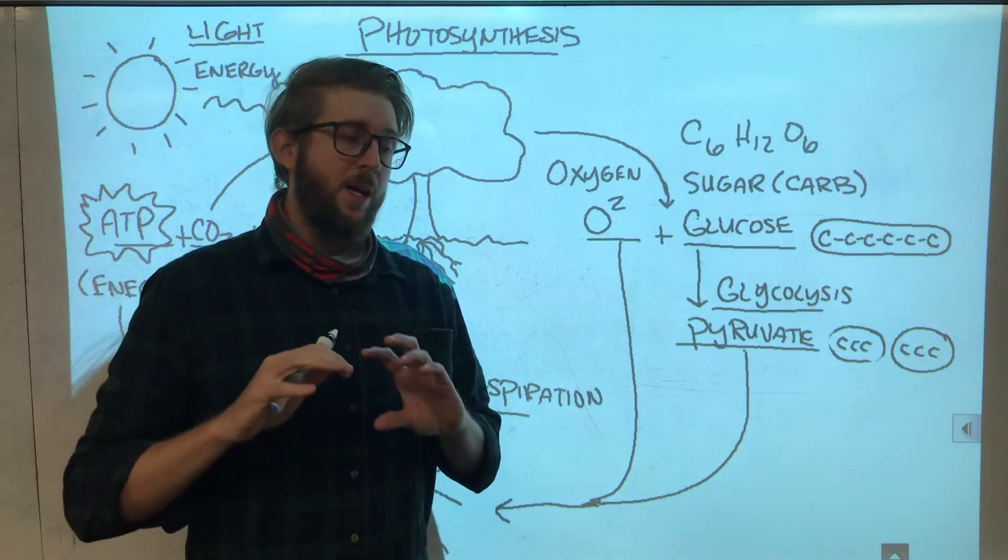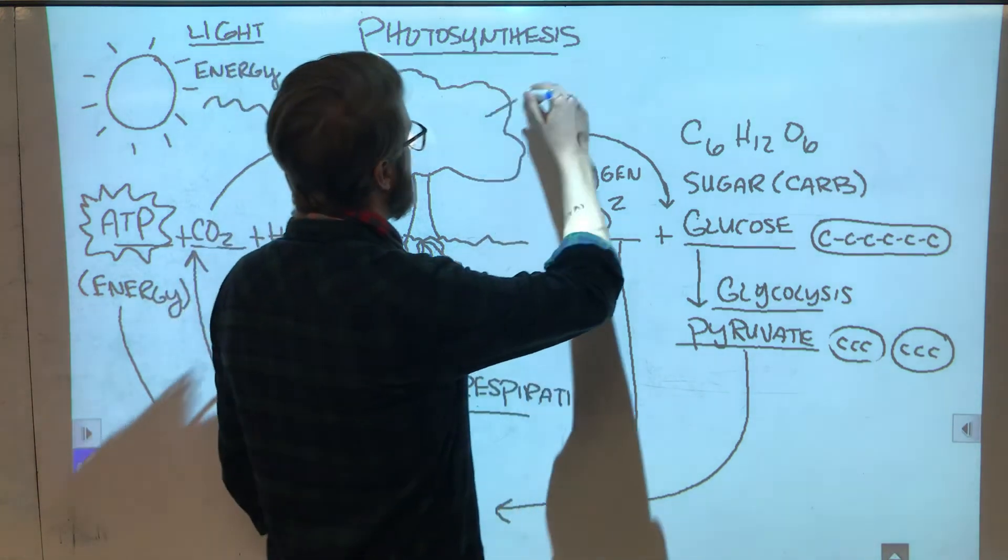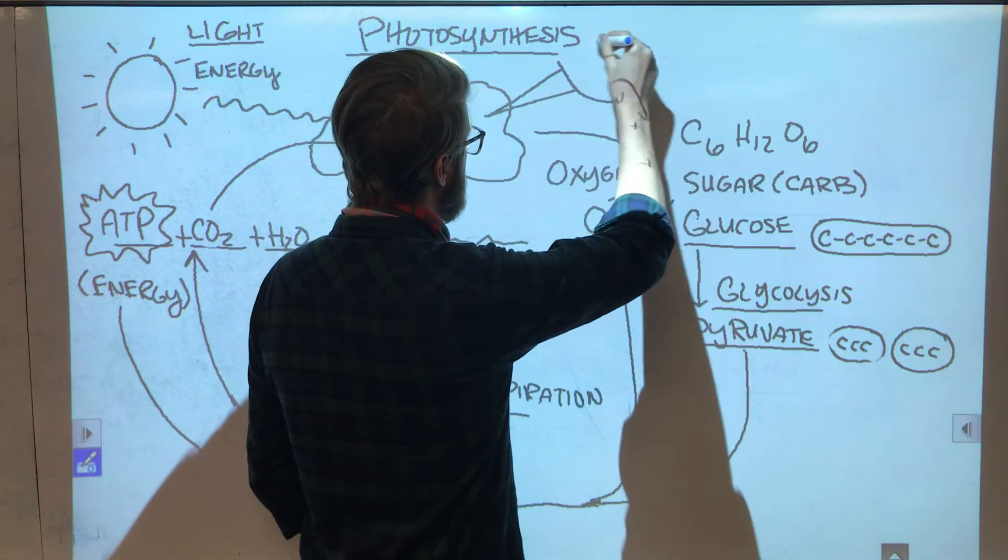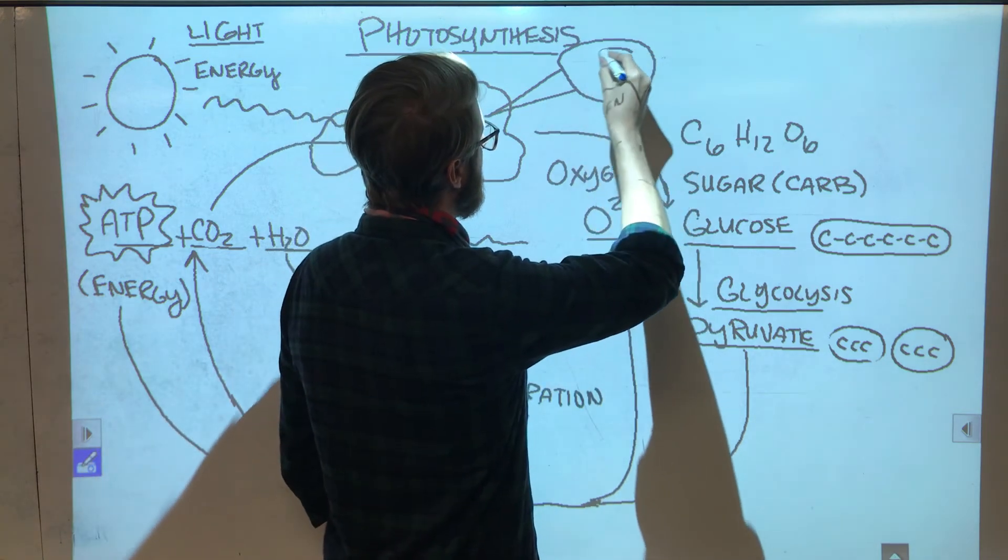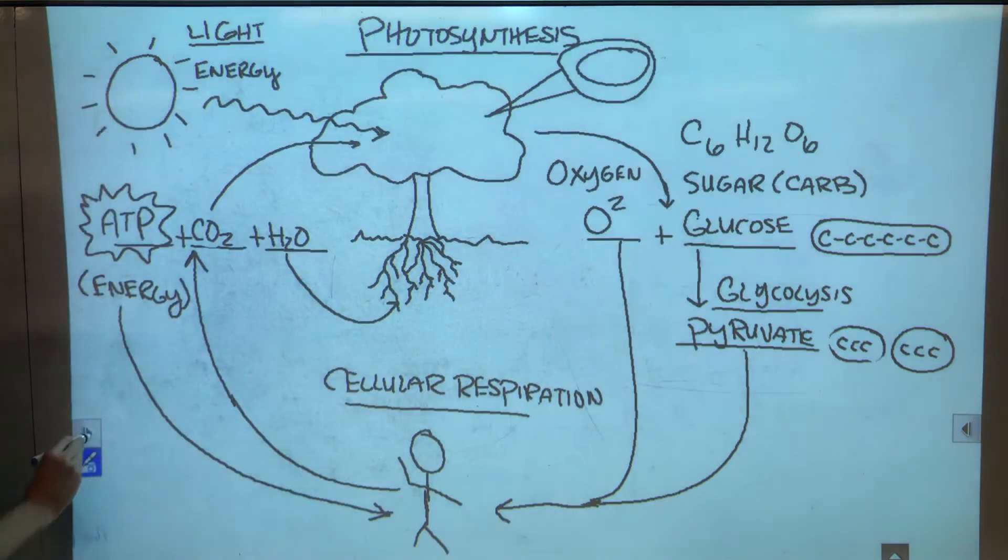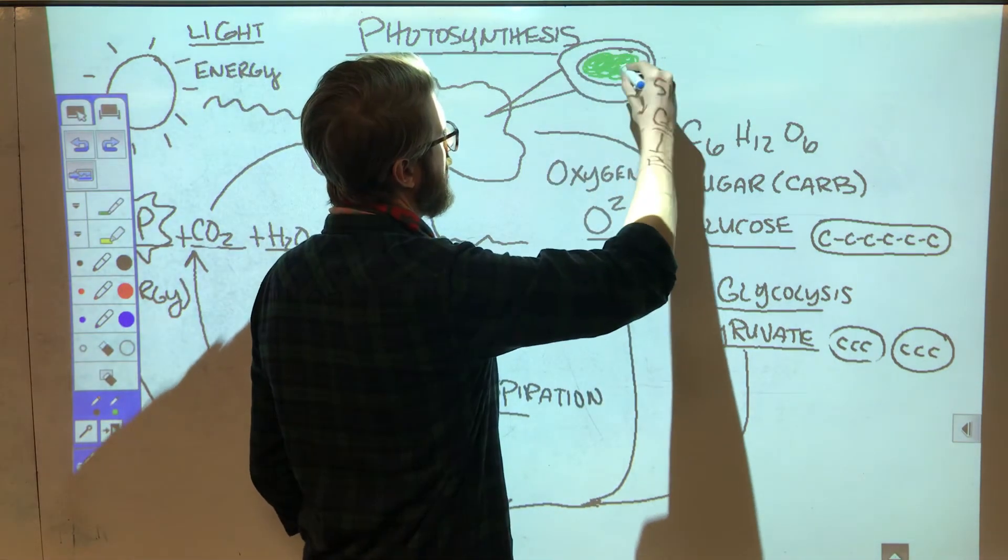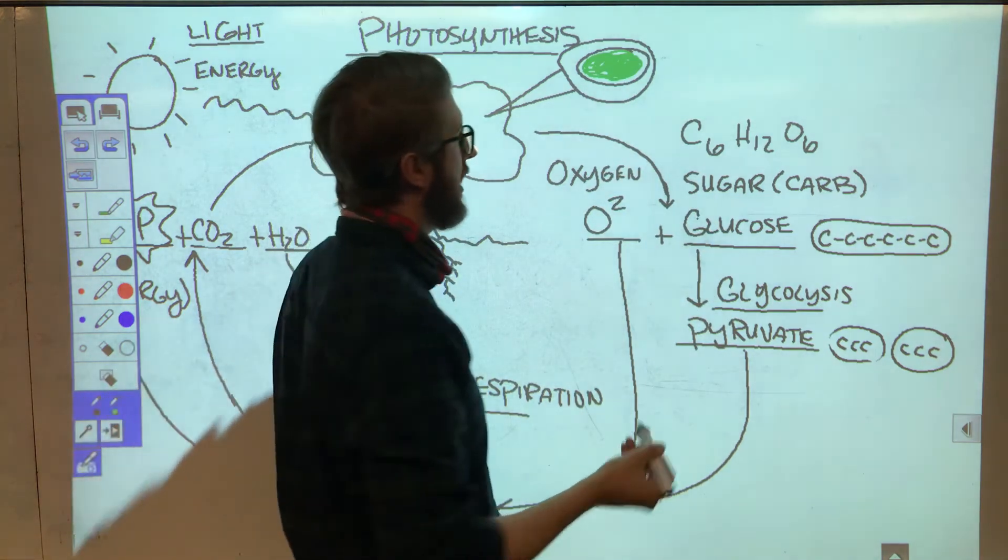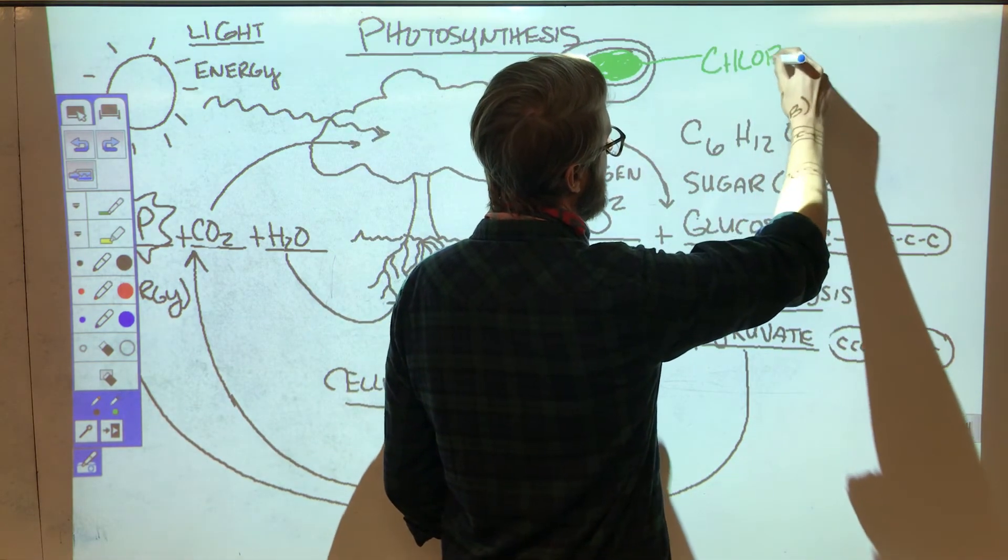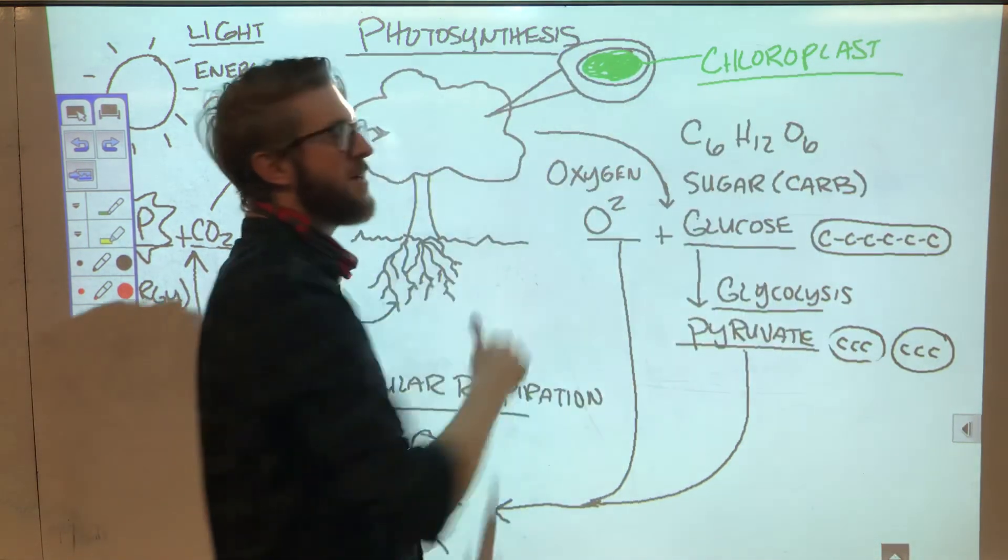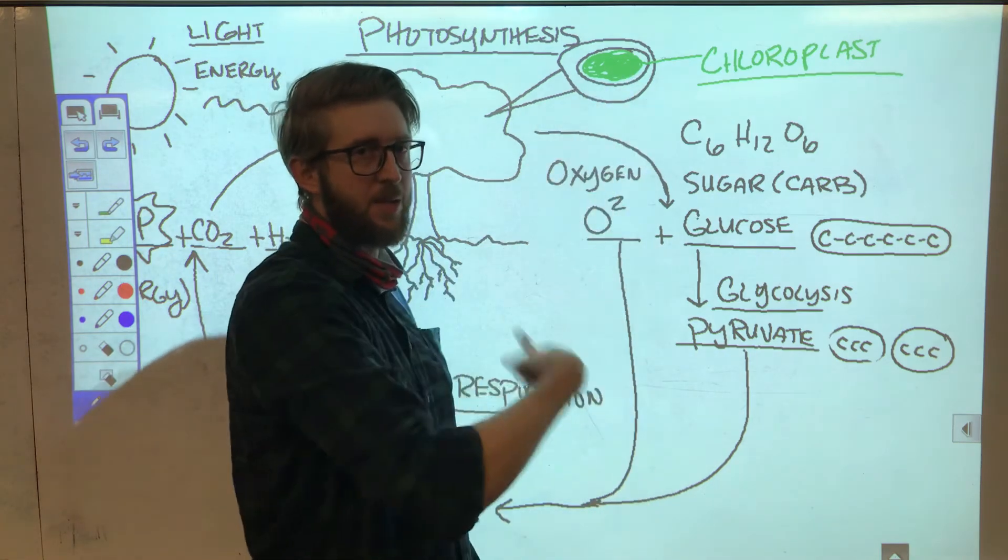And the last thing I want to mention is where this happens. So where exactly in the plant does this happen? Well, in the leaves of plants, if we were to zoom in on the leaf of a plant, this is like a little magnification. I know it's a terrible drawing, but it's all I got. There are these cells in plants that are green, and they're green because they contain chlorophyll, which is a pigment that absorbs sunlight. But the cell that the chlorophyll is in is called a chloroplast. So the chloroplast is the actual location where photosynthesis is happening in the plant. It's just one of the many cells that make up leaves.